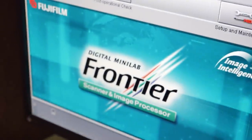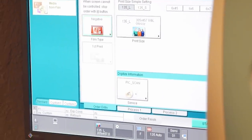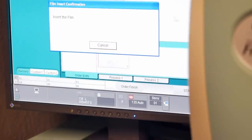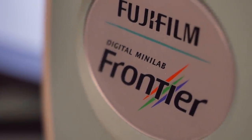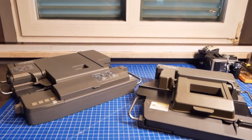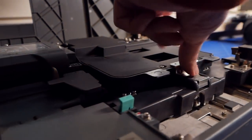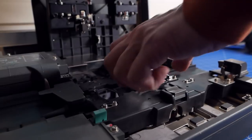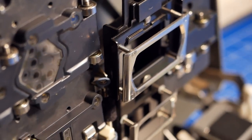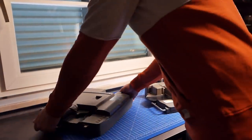In the category lab scanners, we are looking at the Fujifilm Frontier SP3000. This scanner weighs 118 kilograms and costs 4,000 euros. Originally, this workstation was part of a so-called minilab and had a so-called wet lab attached to it. The scanner comes with different carriers for 35 millimeter and medium format film. And these carriers are incredibly hard to get as standalones and are often very expensive. So it is advisable to look for a complete set if you're in the market for such a scanner to avoid trouble down the road.